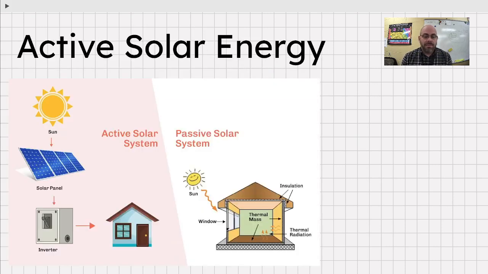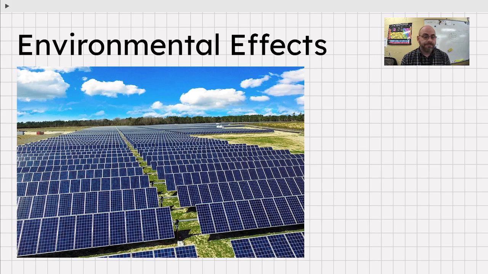As opposed to a passive system, which I don't have a slide for, but you see that there on the right. A passive system doesn't have any moving parts. Rather, it just collects the solar energy to use typically for heat purposes. You can see there on the right, the sun is just being collected in that room. So think like a sunroom would be an example of a passive kind of system. Energy is not stored for later use, obviously going to be limited by sun directly.